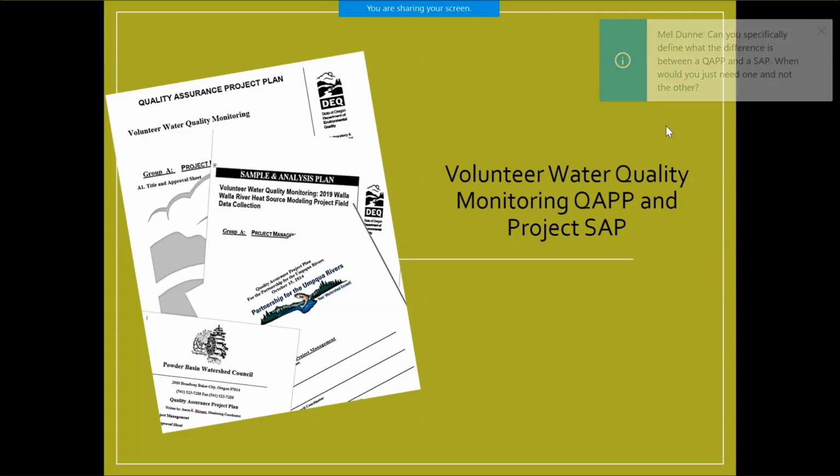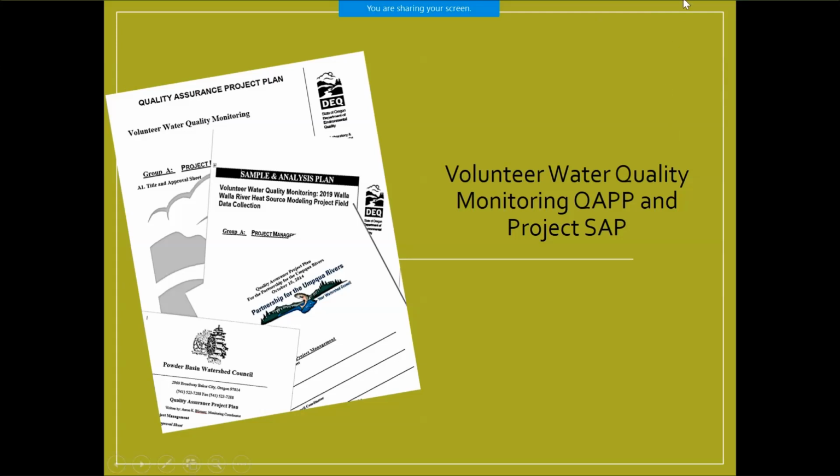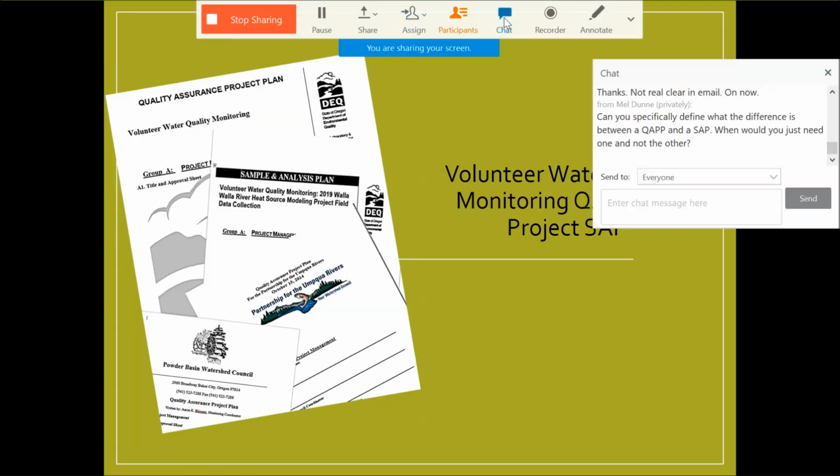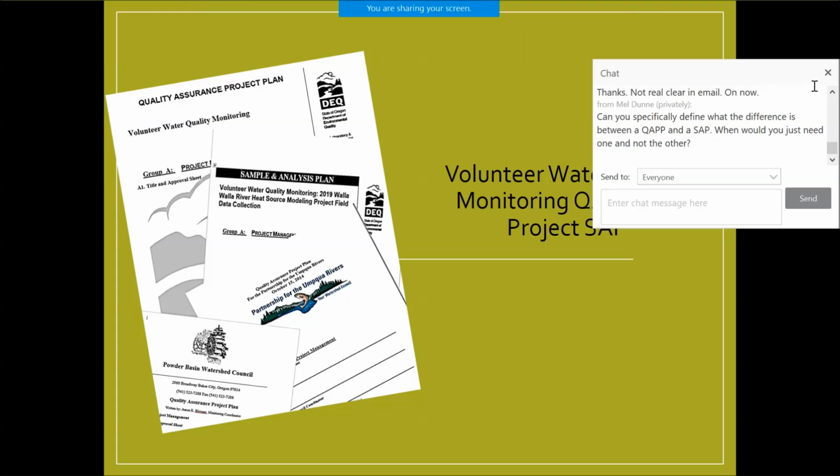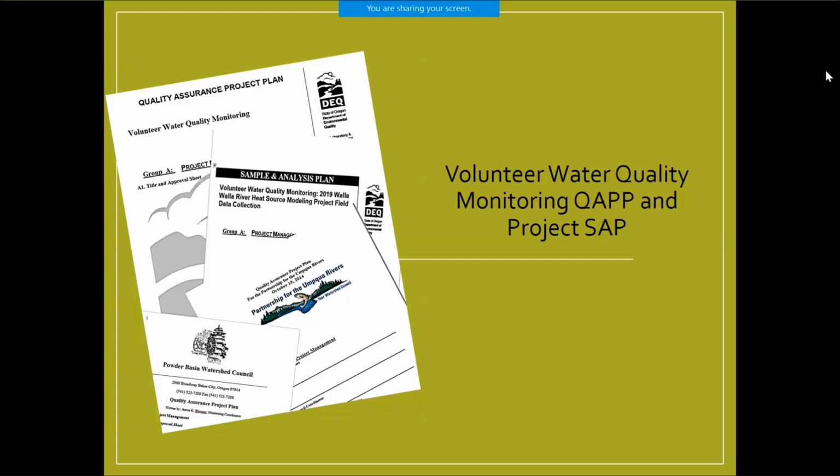So this is Steve. I just want to touch briefly on when we talk about QAPPs and SAPs, and give a sense of how we consider those to be different. If you've seen both of them, you'll notice that they're essentially the same document. They have the same outline. They cover the same material.